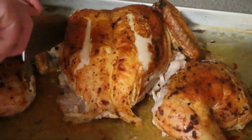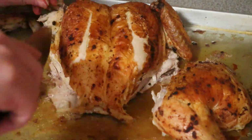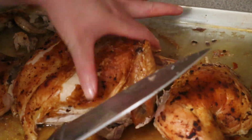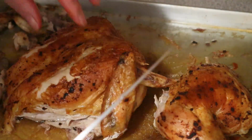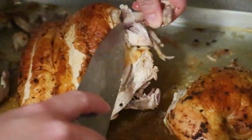And now these wings, let's get to going on them. So when you turn the wing toward the chicken and rotate it up a little bit, there's going to be a little tendon that your knife will cut through easily. So there you go. These wings were just stubborn this time around, so I apologize about that.